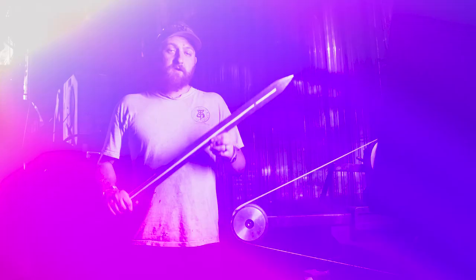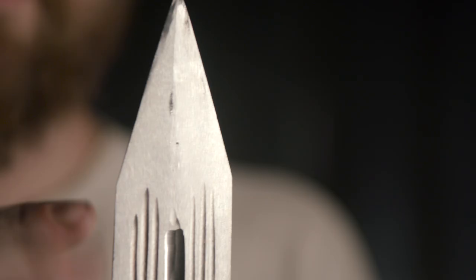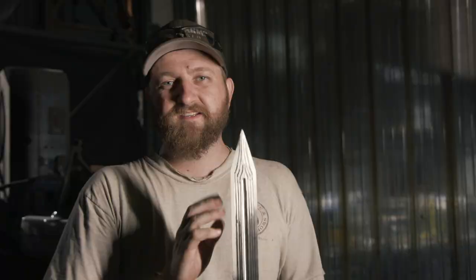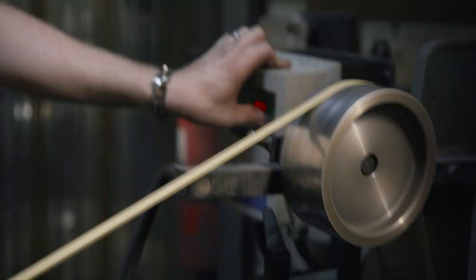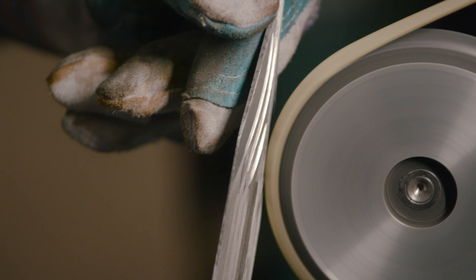At this point I've completed the straight fullers on both sides of the blade. Honestly guys, it was nerve-wracking — this is by far the most complex series of fullers I've had to grind on one single blade, and it's only going to get worse. Now I have to grind the fullers at the tip. I've used a marker to draw on my guidelines, but really the transitions are what's tricky. I have to make sure I don't over-grind these lines — if I go past, they'll leave little X's and it'll look really sloppy. I'm going to use the variable speed grinder, turn the speeds way down, just stop my fuller just short of the straight ones, and then by hand blend those to make them look all as one.